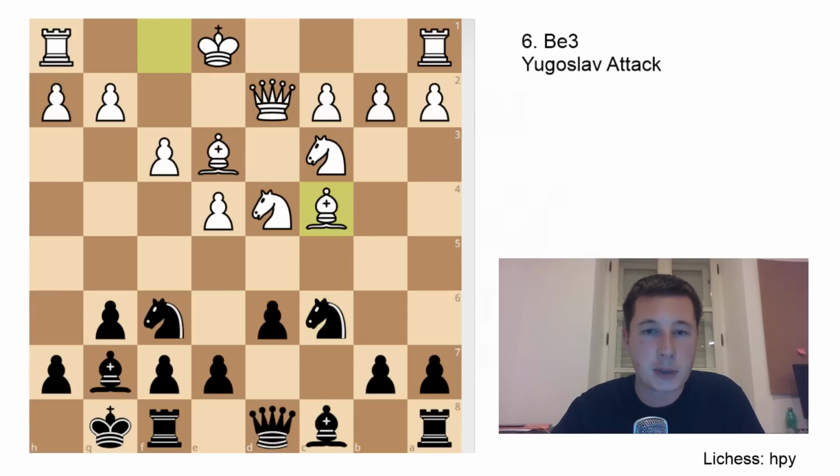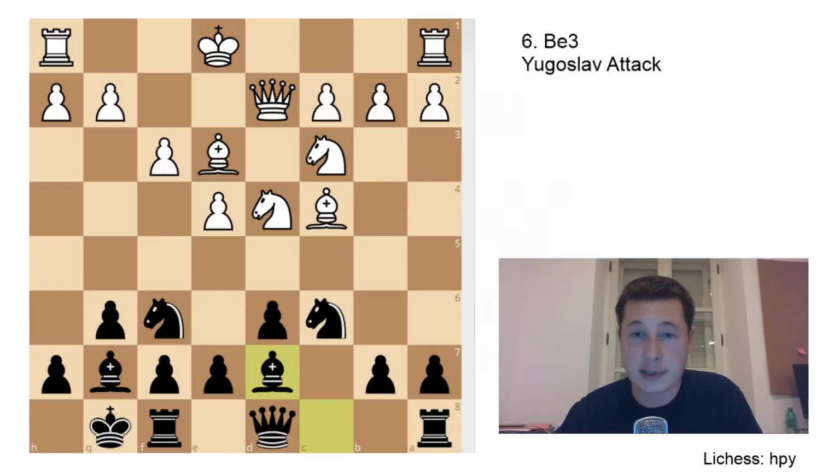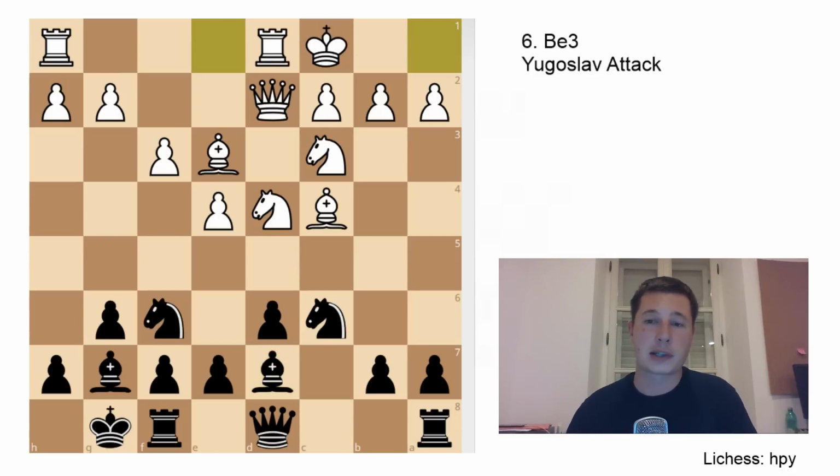So here, if bishop to c4, d5 is just not an option because white has just brought another defender in the game and you can't gain anything by doing that. So in this position, d5 doesn't work. Black just has to continue the development. Bishop to d7, now preparing to even capture on c6 if white should take. And here white should castle, which is now a completely different story because d5 doesn't work once again.